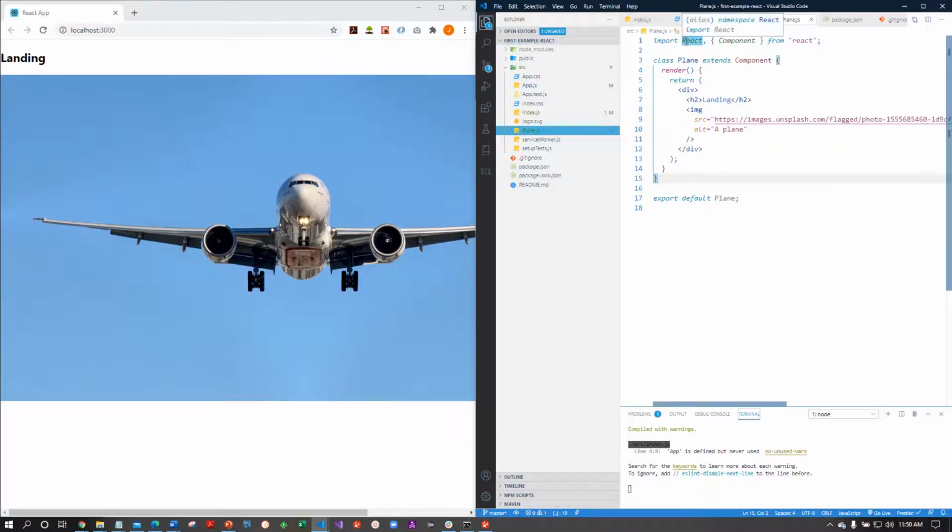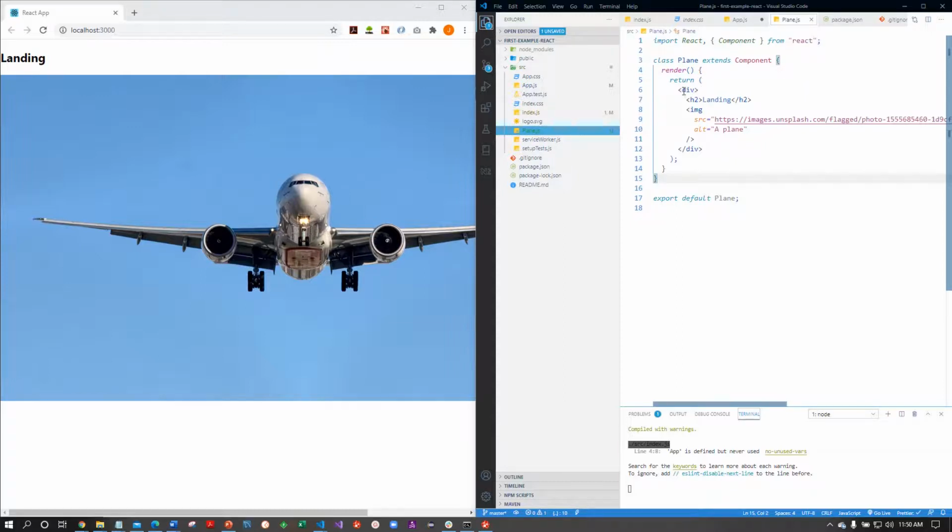React is the default export from React, and Component is a non-default export. So that's why we put it in curly braces here. We have a class component instead of a functional component, so we extend Component, and then we have to have a render method. So you can get the idea that we're probably overriding the render method of Component.